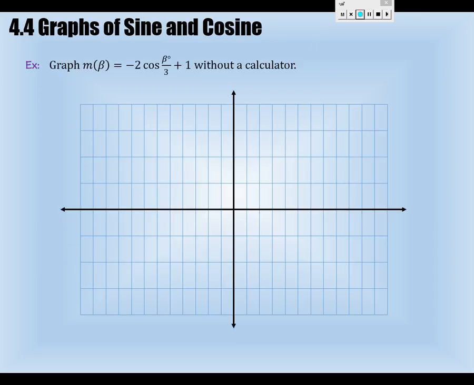So let's do this. I think someone even suggested a second ago, by the degree symbol here, let's do everything in degrees this time, mainly just for fun. So let's just practice doing one of these in degrees. If you like to follow the roadmap idea, you might want to mark down where those 3 lines are going to be, just lightly. Do whatever you need to do to make a correct graph of this. Ready to go? And again, without a calculator. We'll have someone come up and do this one in a minute.